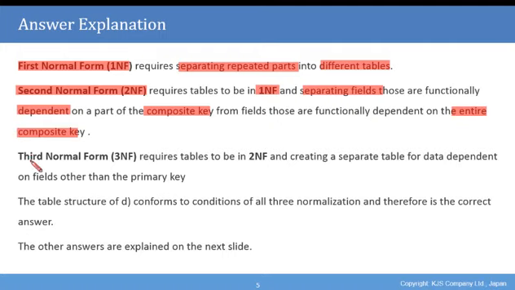Finally, we move to third normal form, or 3NF. This requires tables to be in 2NF and creating a separate table for data dependent on fields other than the primary key. The structure of D conforms to the conditions of all three normalizations and therefore is the correct answer. On the next slide, we'll explain the other answers.